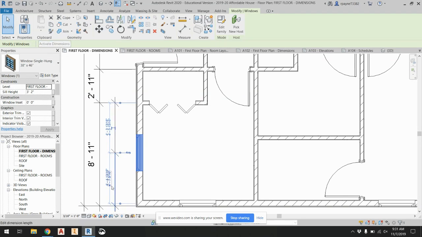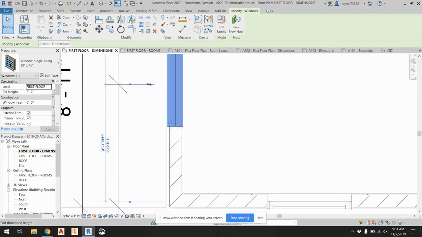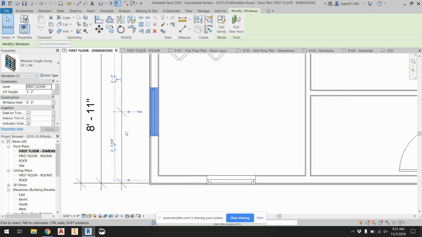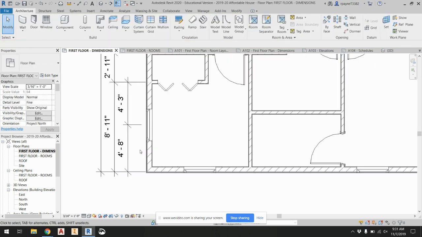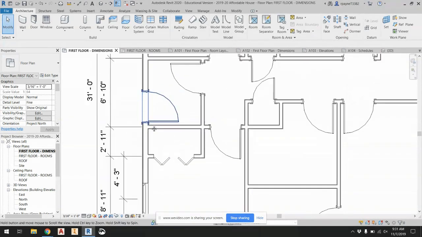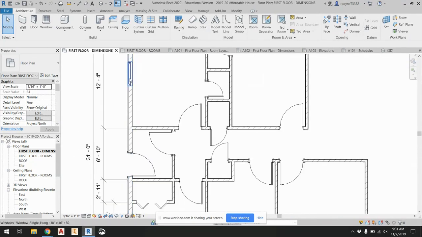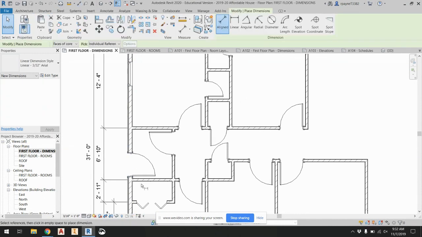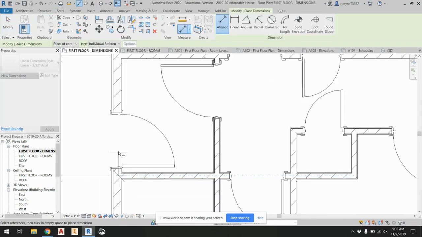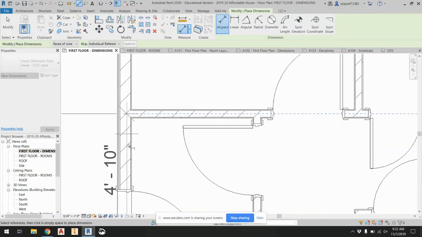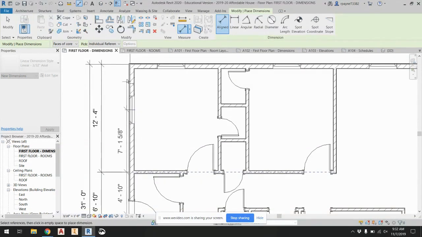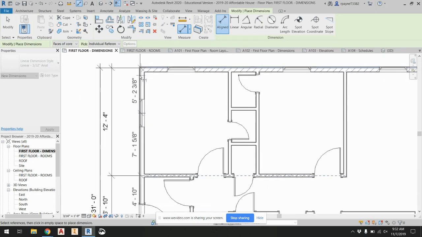So activate dimension and change this dimension to, I don't know, 4.8 maybe. Let's see. Good, 4.8, 4.3. So I do need to do one here for this wall and this wall. So I'm going to do dimension from the center line, because it's an interior wall, the center of the rough opening, to the center of this wall, to the center of that rough opening, and to the outside edge, because this is an outside wall. All right, lock it in place right there.